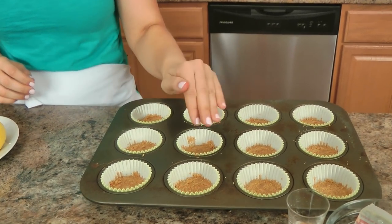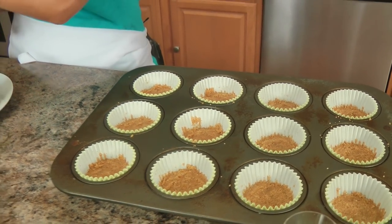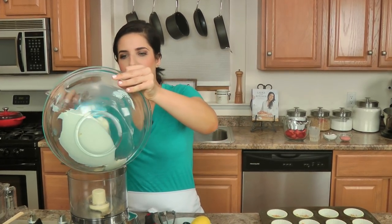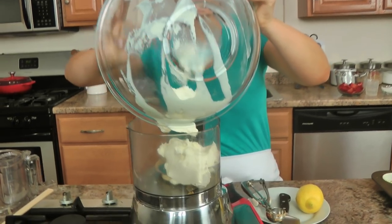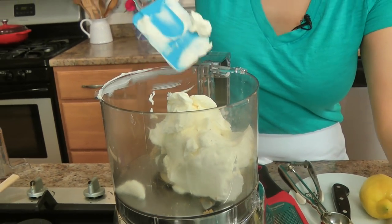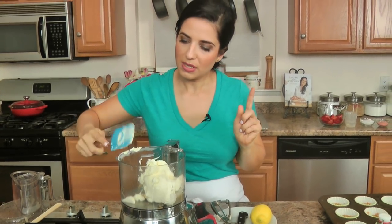The base for my cheesecakes are done, so now I'm going to move on to the filling. I'm going to make the filling in a mixer — you can make this in a mixer, you can do it by hand, whatever tickles your fancy. I like a mixer of some sort because I want this to be really creamy. You're going to add lots of cream cheese; it's really important that your cream cheese has been softened at room temperature, otherwise you're going to end up with bits of cream cheese everywhere. In the sugar I also have a pinch of salt — you always want some salt when it comes to desserts because salt is a flavor enhancer. It makes sweets just stand out and be wonderful.